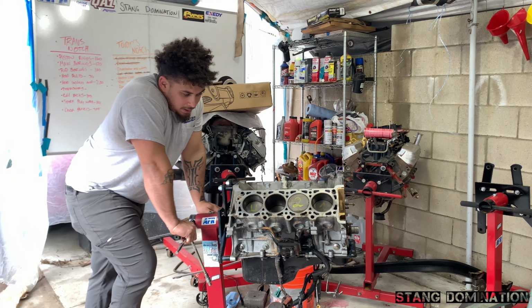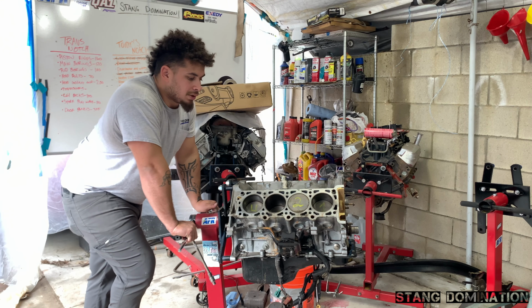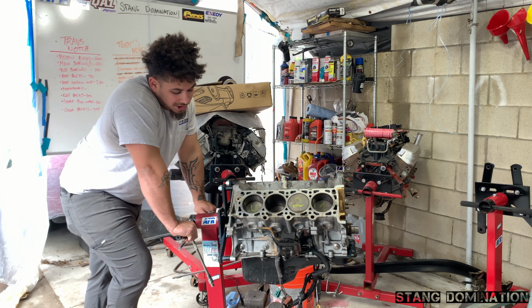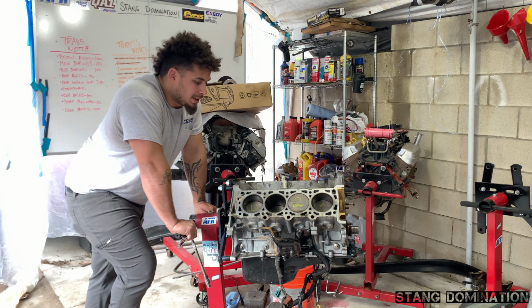Okay, so what I'm about to do right now is take out one piston. That way I can take it back to the machine shop and he can make sure he has the right piston ring set for me. And I guess there's a couple of them. He doesn't want to get it wrong. So while I'm over there, I'm gonna check what condition the heads are in. He'll let me know what I need to get it back to 100% for each head.